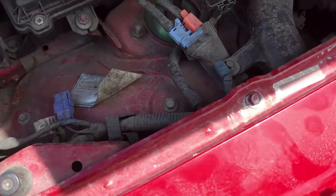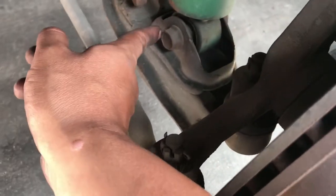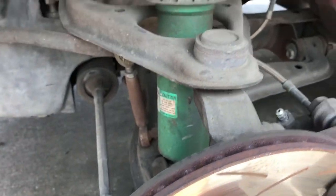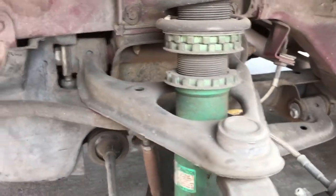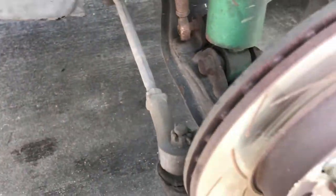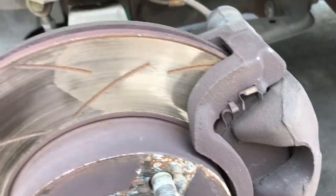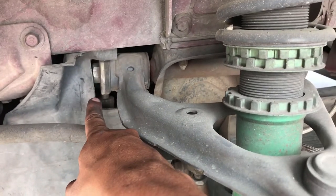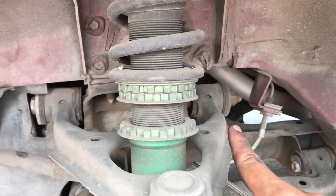Now we're gonna work on the top, or on the front. You got two right there. And then down here you have another one here. Probably size 17 again. Still not sure how I'm gonna take this one off. First time working on a Miata. So, probably gonna take off the end links also, because Ronnie wants them. And people have taken off this long bar right there. I'm not sure if I'm gonna do it that way, but we'll see.